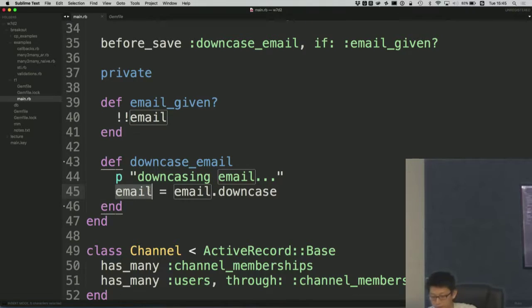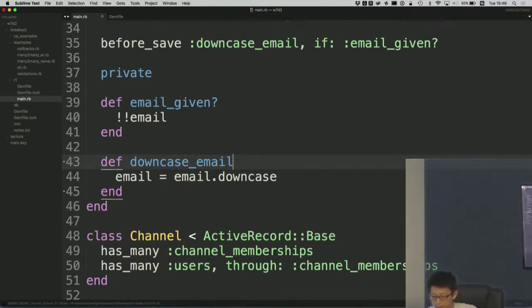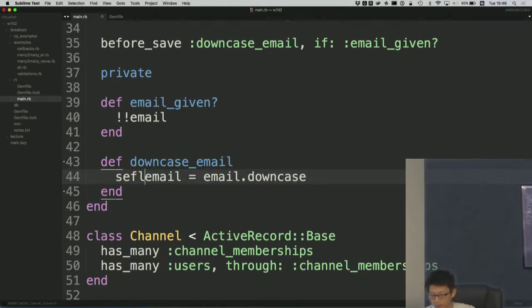If I just use email equals, because when we just do that, even though we can read this variable, reading from Active Record instance variable, when we want to set it, if we don't specify self.email, it's going to assume this email is just a local variable, meaning that after this function is done, it's gone.